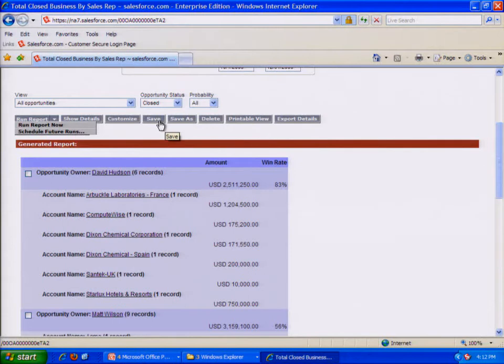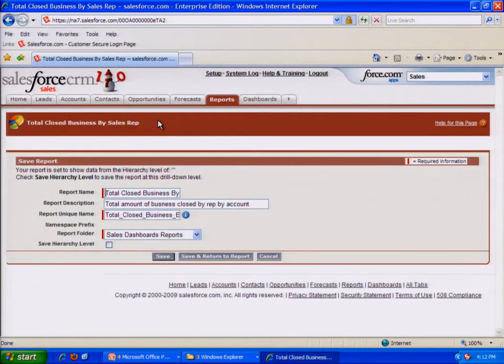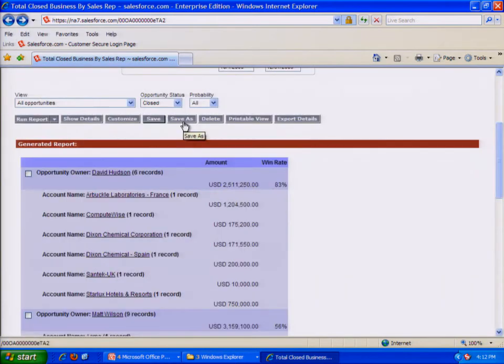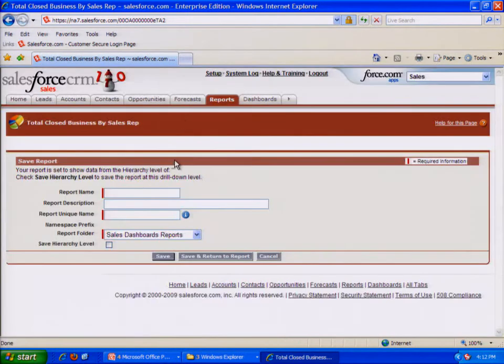Or save. Yes, I don't know what's wrong with me today. I'm trying to get you guys not to save your reports. Let's save this report. Now, you've got a save and a save as. Save will do just what you're expecting. It'll save it and overwrite the previous report. And if that's what you want, that's fine. Save as, of course, will save it as a new report, which is what I'd like you to do now. Let's do a save as.